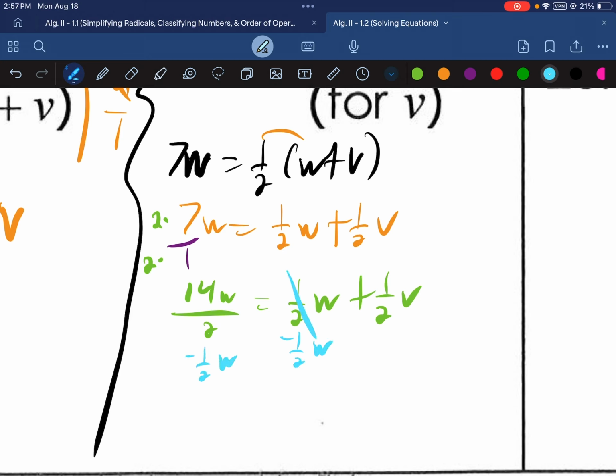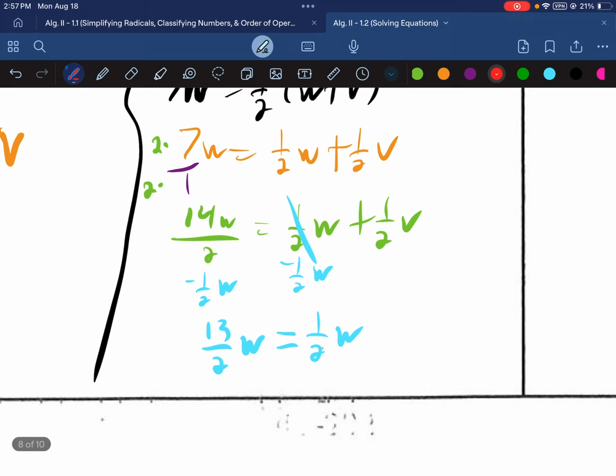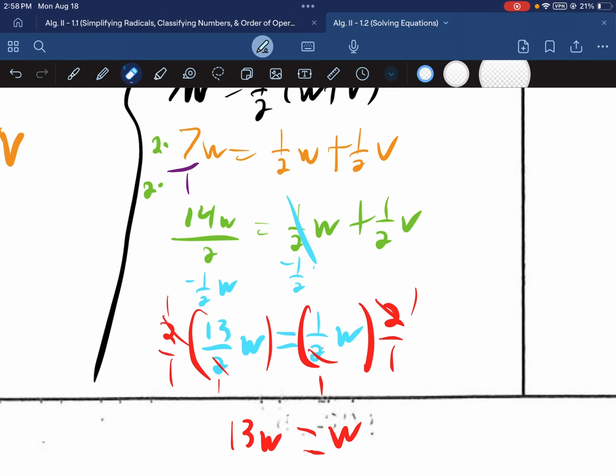And so as I subtract 1/2 w, I end up getting 13 over 2 w, subtracting the numerators while retaining the denominators, or keeping them the same. So now I have to do the same, multiplying by the reciprocal regardless to undo the 1/2. And so the 2's reduce and we get w, and the 2's reduce and you get 13w. Or my apologies there, I wrote w on this right hand side, but this should be v.